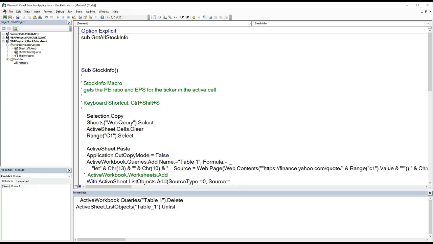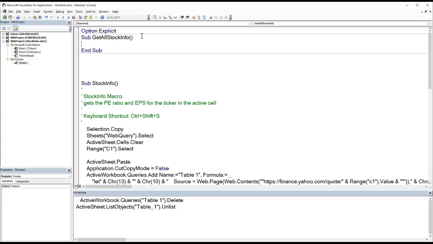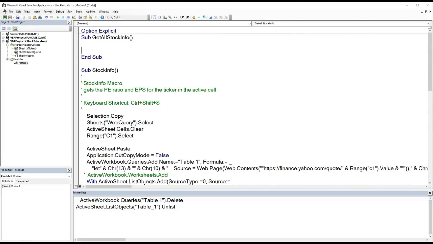And you'll notice I'm not recording this macro, I'm just starting from scratch. So I've typed in the keyword sub, I've typed in the name of it. Now I should have these opening and closing parentheses, which is for some more advanced use that we may talk about in a later video. But you'll notice that if I hit enter, the Visual Basic Editor is going to plug in some of this syntax for me. So it automatically adds in these parentheses and it adds in the end sub for me. So it's very thoughtful of it, saving me some work there.